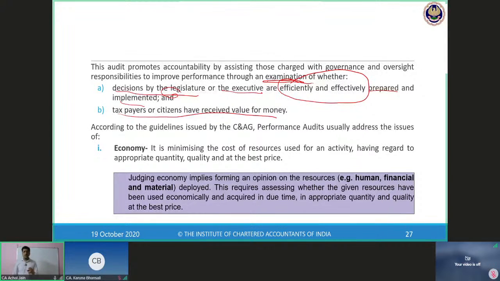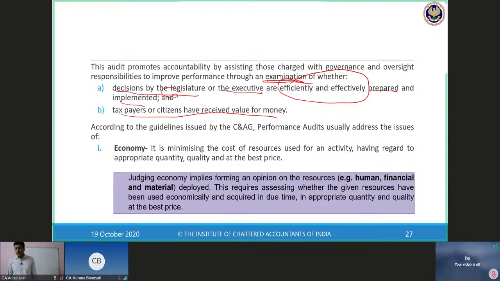And if that expenditure is required, should it be the amount which is currently being discussed, or can it be cut down? And if that expenditure is incurred, how will the public benefit from it? So all of these aspects are very critically required to be assessed by any government organization, because it's the public money which is involved. That's why some of these types of audits that we have been discussing require the audit of the performance of an organization.